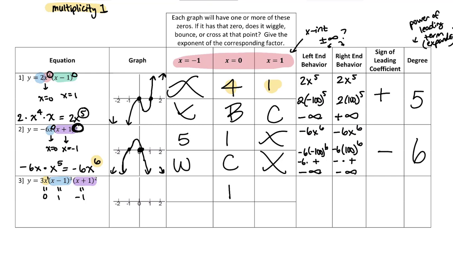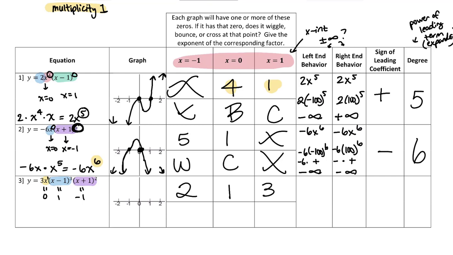For 1, that's the purple or the blue. For 1, we have multiplicity 3. For negative 1, we have multiplicity 2. Okay, so just making sure that we matched these. Negative 1 goes with 2, 1 goes with 3, 0 goes with 1.